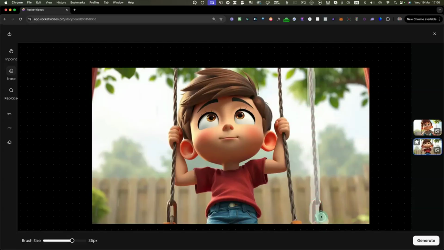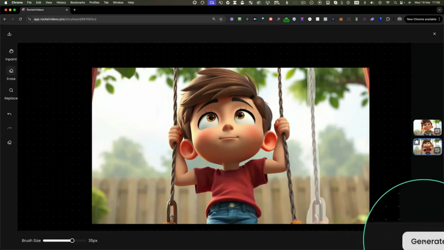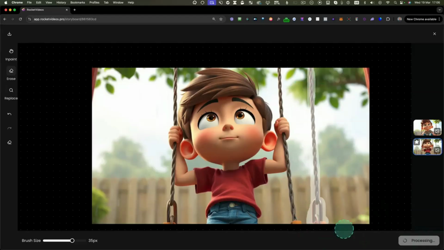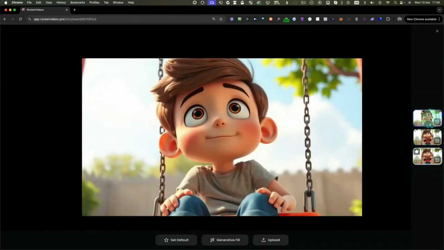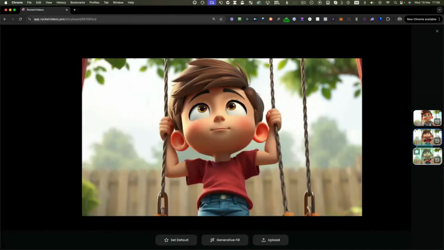So now I'm selecting this part of the image, and I'm going to click on generate, and that will remove this part of the video or the image, however you want to mention it. As you can see right now, we have modified the image. And at the right side of the screen here, you can also see the previous images. So this was the first image, this was the second, and this was the third image.